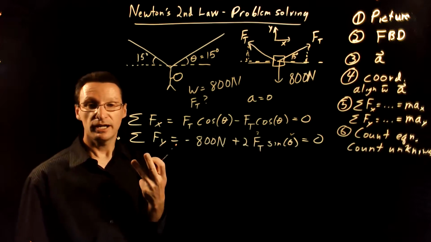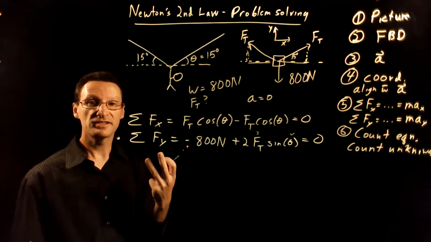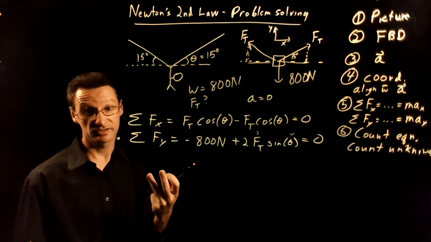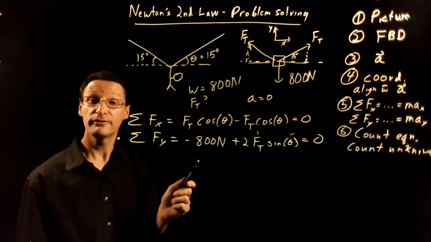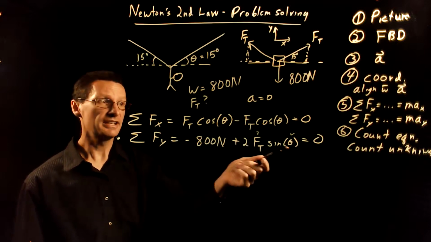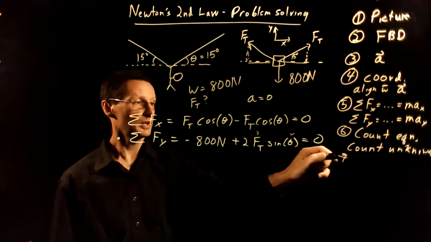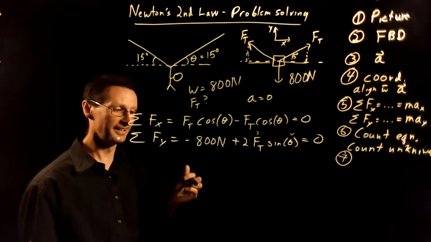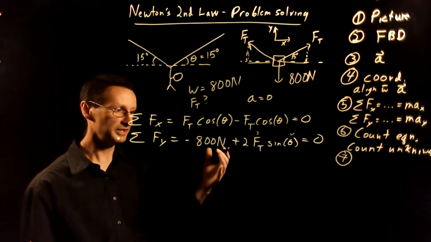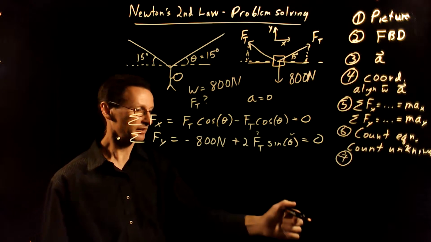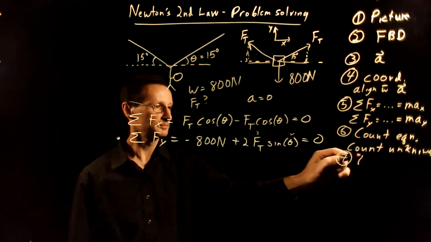And if you recall, if you have the same number of equations as you do unknowns, you can use algebra to solve that. That's why we're doing this. We're trying to figure out if we need another equation. In this case, the answer is no, we do not. Okay, so one equation, one unknown. Those are my favorite to solve. So we have enough equations. We don't need another equation. The last step here is algebra.